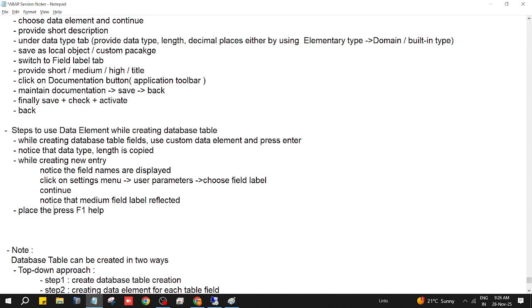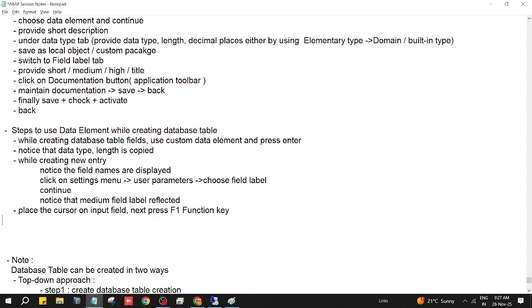Place the cursor on the input field and next press the F1 key. F1 is a special function key, right? Then now what you have to do?